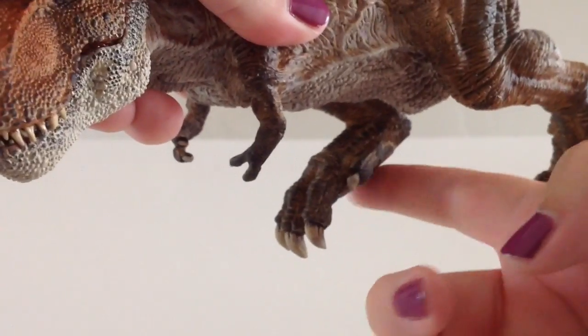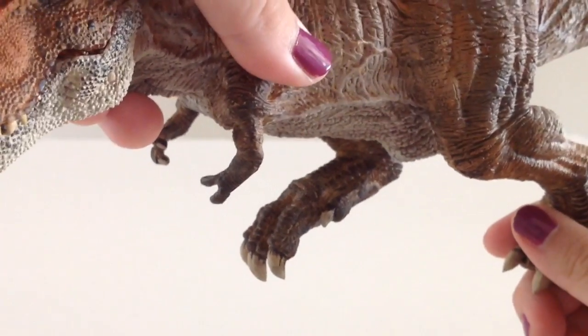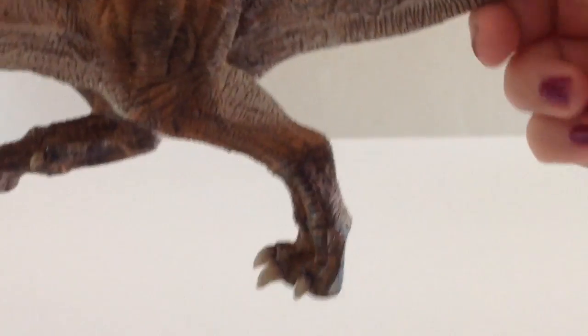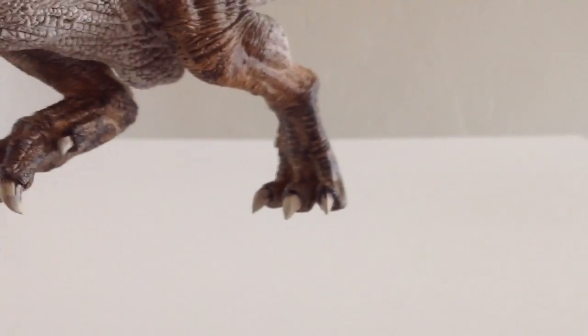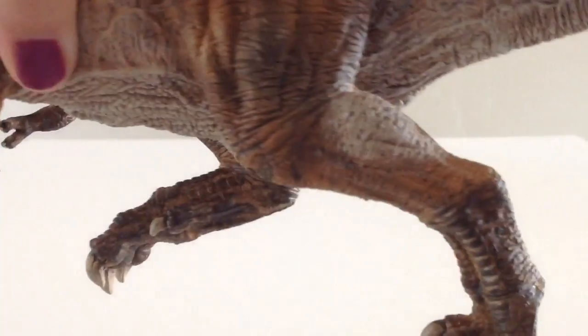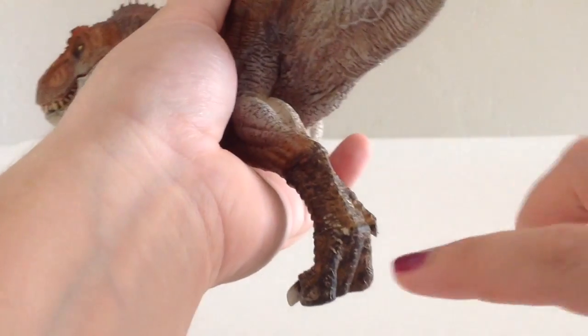Really like the way they position this leg. It just looks very avian, and quite cool, the way that you can rest it there on the rock. The other foot too, very nicely accomplished. Really digging the detail on it. Just looks absolutely stellar.